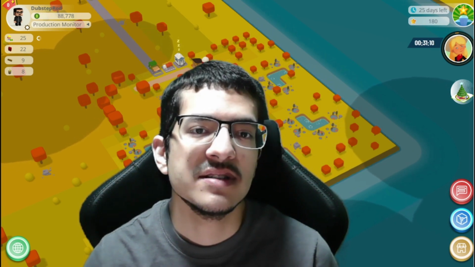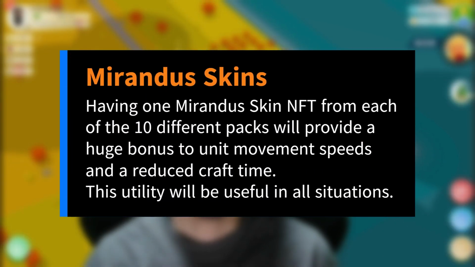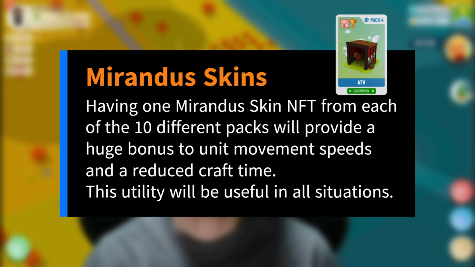Mirandus Skins. Having one Mirandus Skin NFT from each of the 10 different packs will provide a huge bonus to unit movement speeds and a reduced craft time. This utility will be useful in all situations. You can check out my video titled Mirandus Skins Explained for more information.